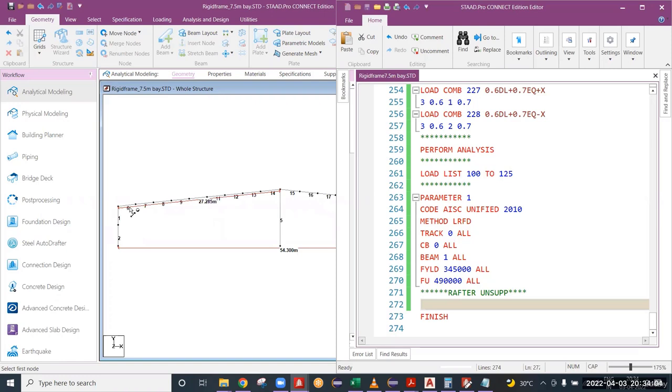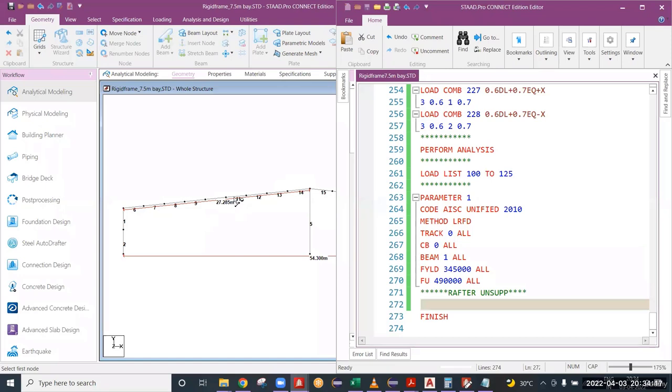You may have a doubt, sir: there are members 6 to 14, so how are you giving 27.285? The members from 6 to 14 are the segments which I have divided for optimization only, for my convenience. I have divided the entire rafter into a number of pieces.